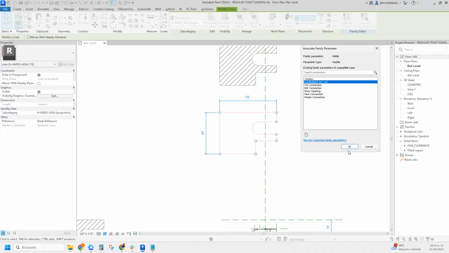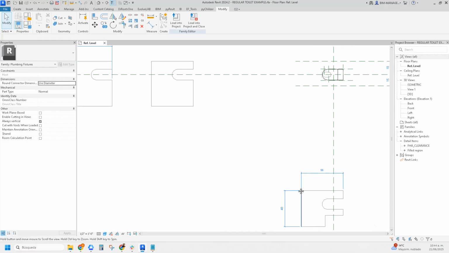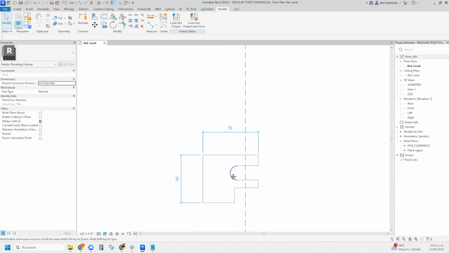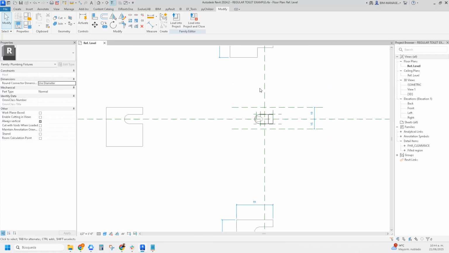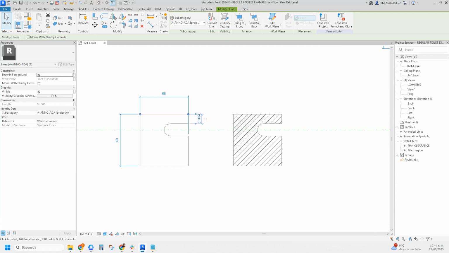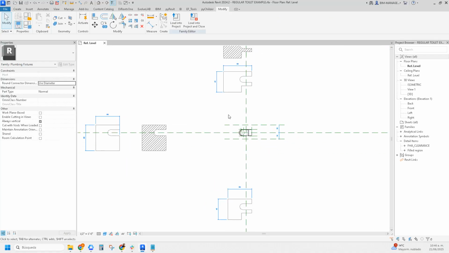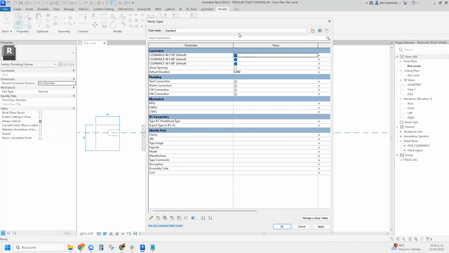And now, of course, I am going to do the same for my other clearances, only for these clearances. Okay, so I'm going to start doing this. Okay, so now all my three clearances are already assigned with the visibility parameter and are under the constraints group. So you see clearance 48, etc., right?